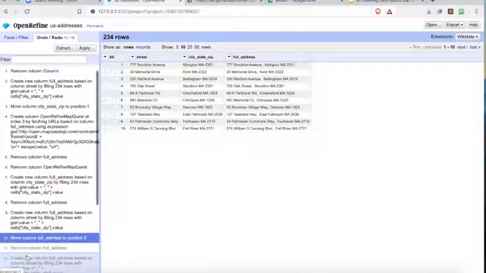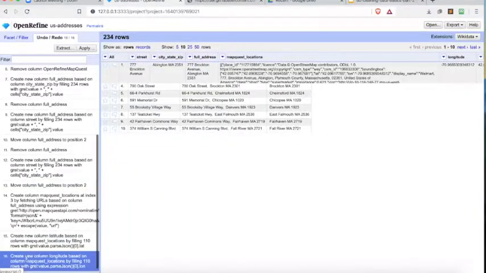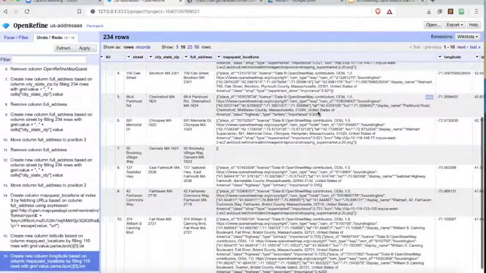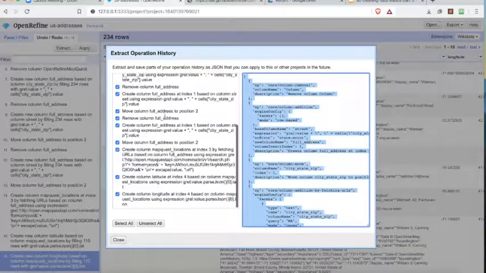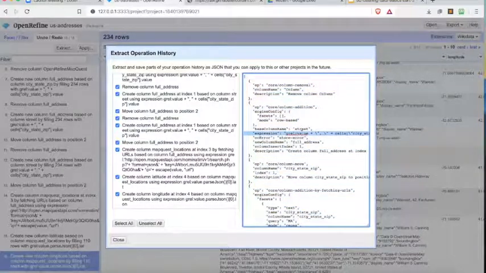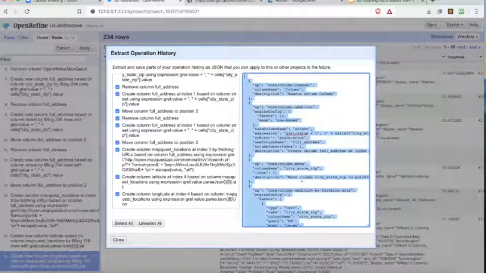So what I could do, right, because if I get all the way to the end of this, where I have this nice full complete data set, you can see that there's 16 steps. That's kind of a lot to go through. If I go to extract, everything is there. Maybe I don't want all of it. I can select or unselect some of them, but this is all highlightable. So you can just go Control All or Command All to get everything in there.